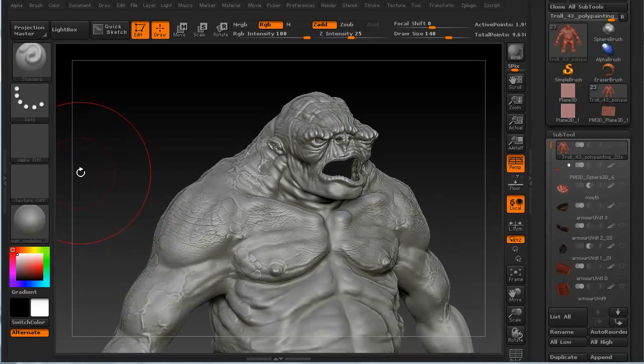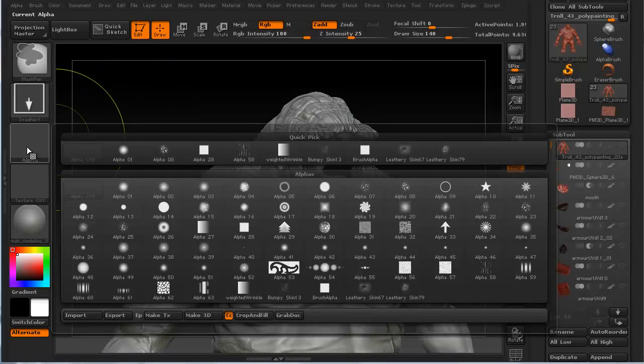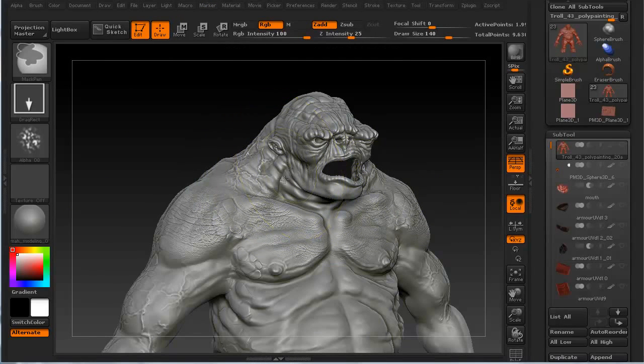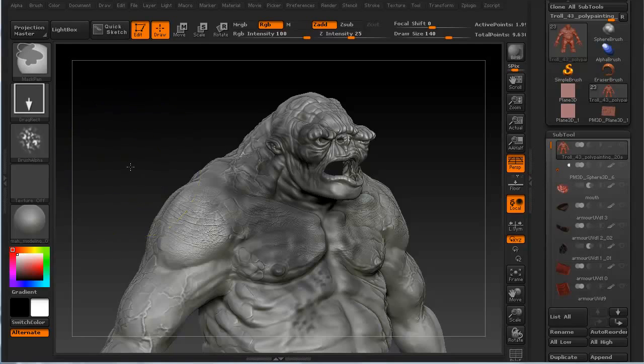Again, let's do that little trick. We're going to do Control click drag and change this alpha to 8, and now I'm going to click and drag on areas. Okay, there we go. I want to get this whole big area in here like that. There we go. I'm going to invert that.